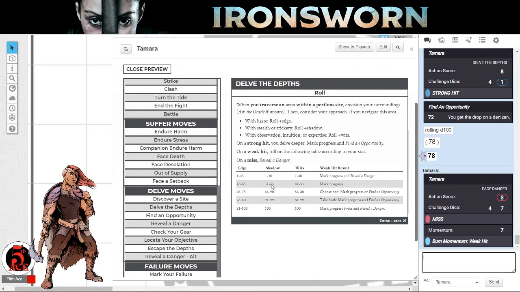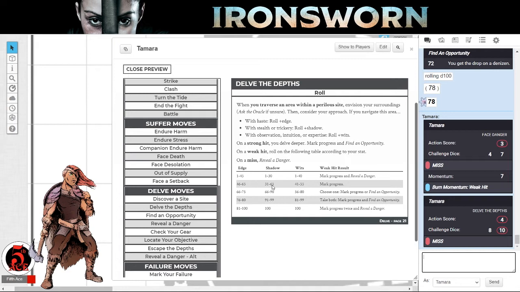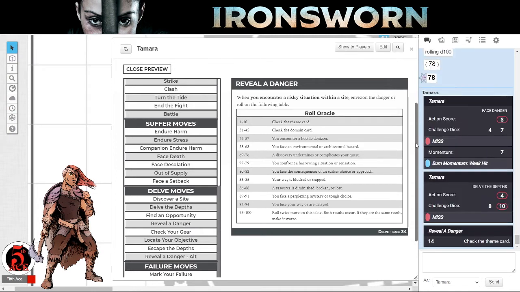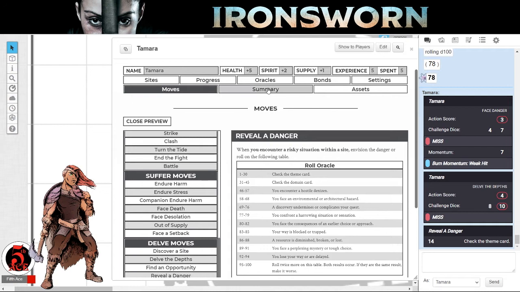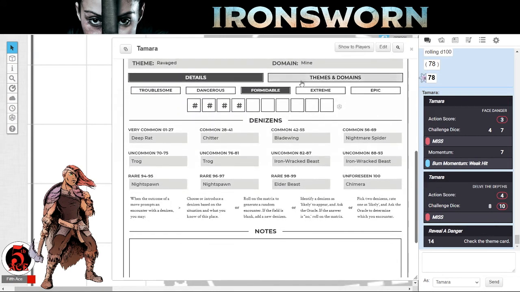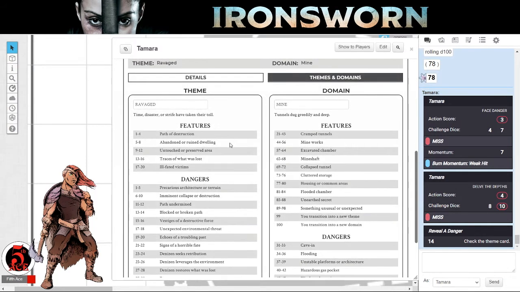Let's delve. There it is. There's the miss. Okay, we're revealing a danger. Roll. Check the theme card. So let's go to site 14, themes and domains. Check the theme card. Danger: blocked or broken path.